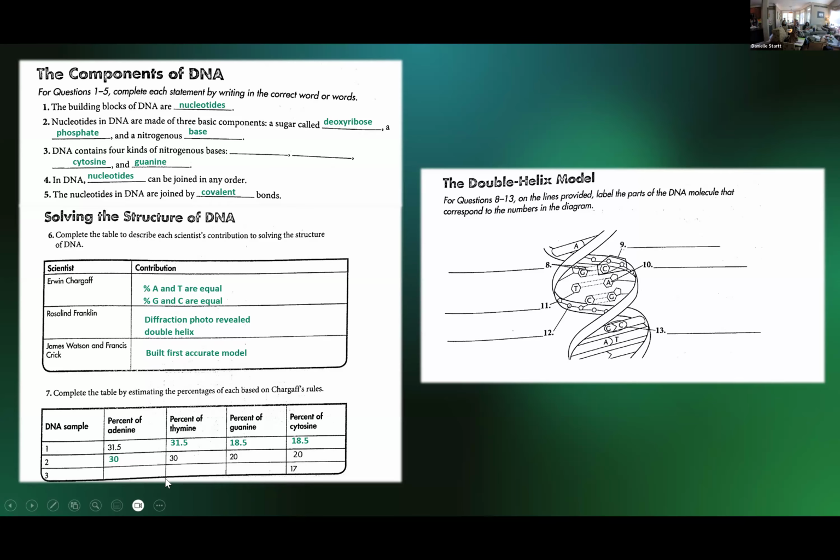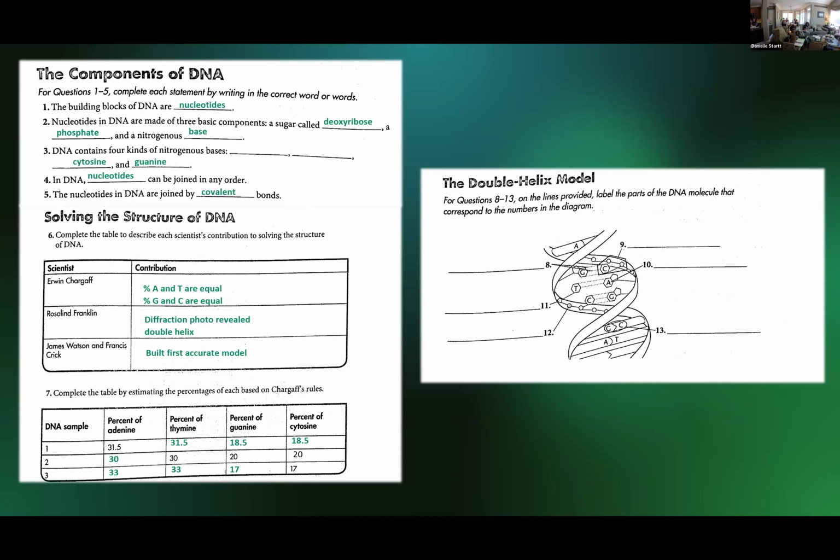All right, now if you've got 17% cytosine, how about your adenine, thymine, and guanine? Jordan? Guanine 17. Yep. So 17 and 17. Here's how you figure this out. We're going for percent. So we need a total of, say it again, 100. 17 plus 17 is 34. Okay, 34. So how much is left over? 100 minus 34 is 66. Divided by two, 33. Okay, so there we are. So 33, 33, 17. Does everybody understand how that worked?